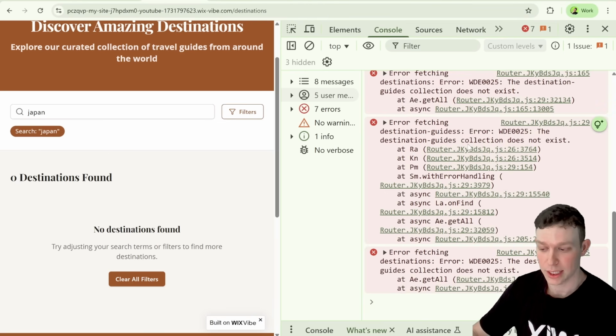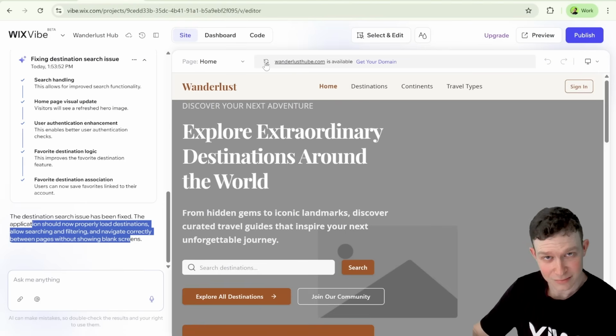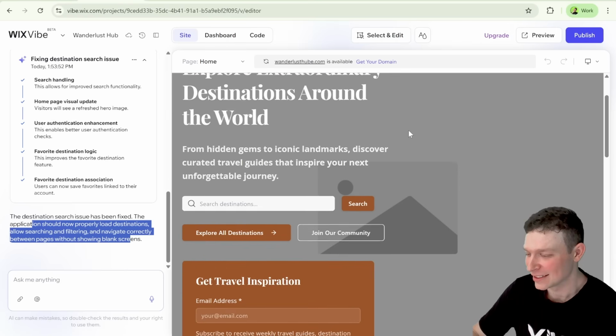So again, I could have been nicer to it. I think I gave it like the hardest job possible, but my intuition and experience says that if this was another IDE, like if this was Cursor, it would have found the issue and fixed it, even with the guidance that I gave. So that's just, you can draw your own conclusions, but that's where we're at.